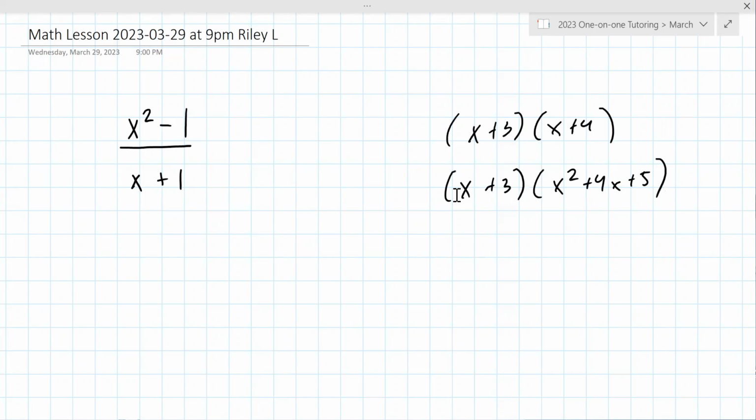So it would be like 1 times 1 and 15 times 14? Sorry, my handwriting is not very clean. It'd be like x times x, x times 4, 3 times x, 3 times 4. That's the multiplying. That's the FOIL. Oh yeah, FOIL. I forgot about FOIL.